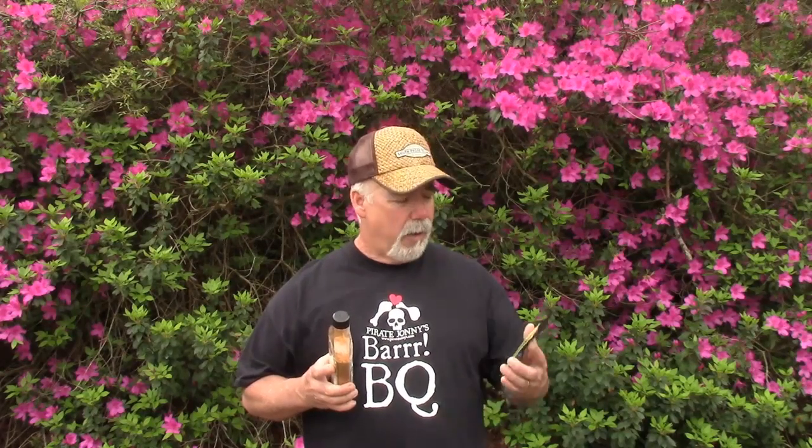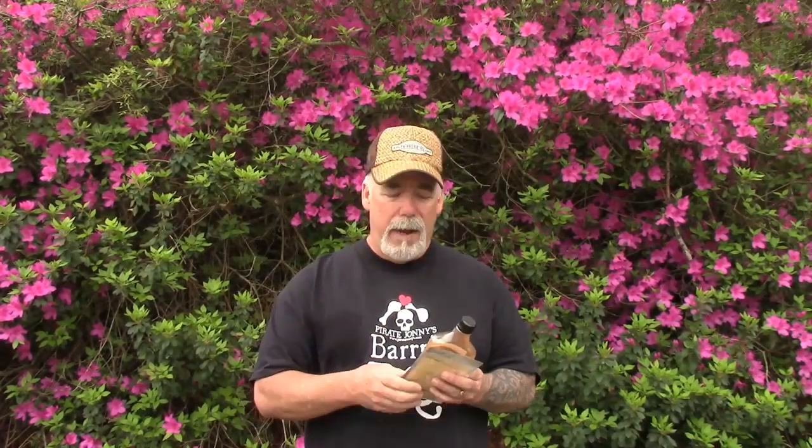I'm doing a jerk chicken and also making a guacamole with their Tampa Bay Key Lime Chili. This stuff smells incredible. I broke the seal on that last night to make the marinade for the chicken. I'm doing the chicken in two halves — one half will be the jerk chicken, the other half is spiced up with fajita seasoning for those that can't handle that much heat. Not only did I follow the recipe on the bottle, I also added a real scotch bonnet pepper, so I know it's going to have some fire to it.